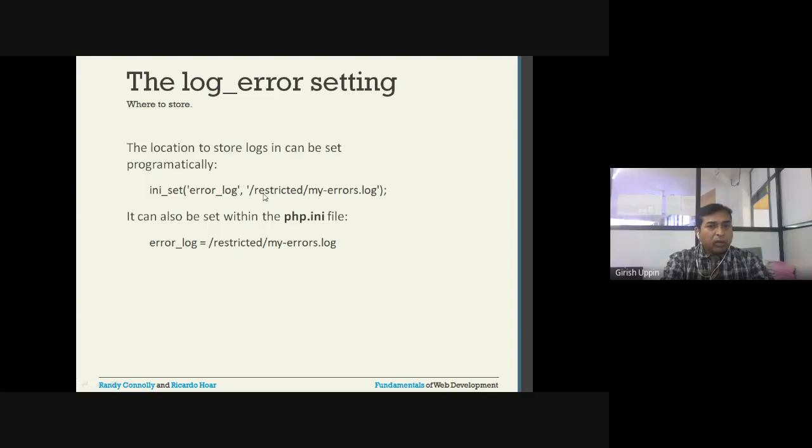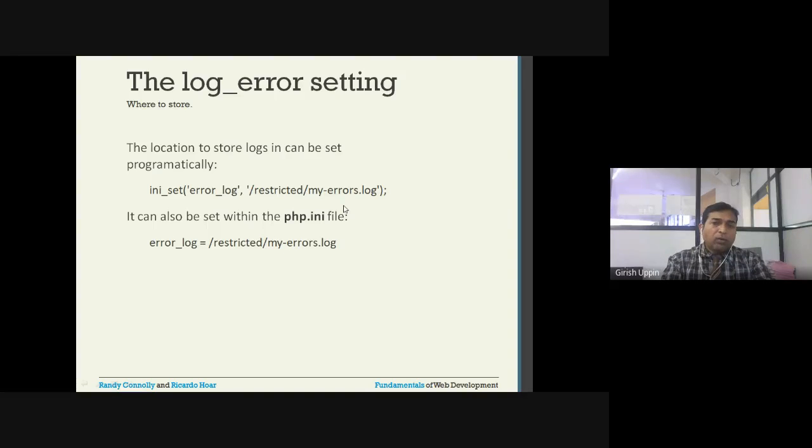Any name you can give. When you are giving the relative path, it will go from the root. So wherever you have the application, it will take that as the root, and inside that root it will look for a folder called restricted, and then it will have the log file inside this particular folder.